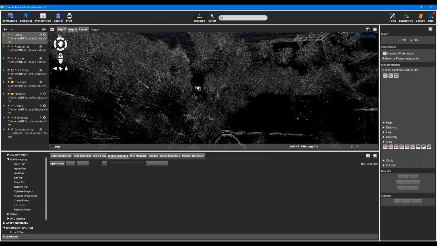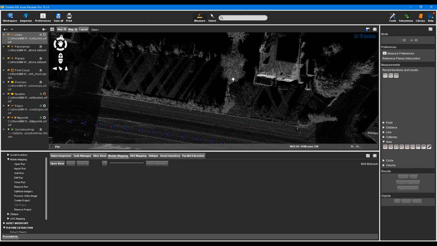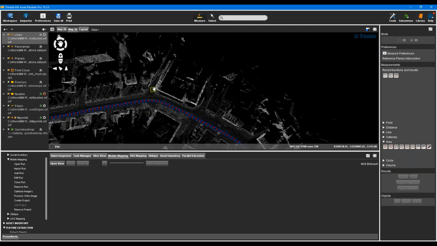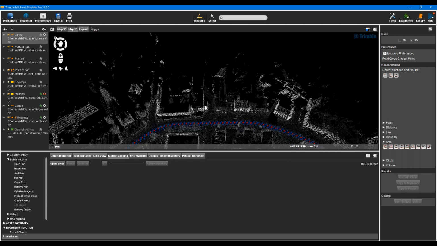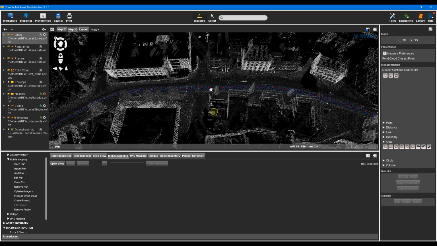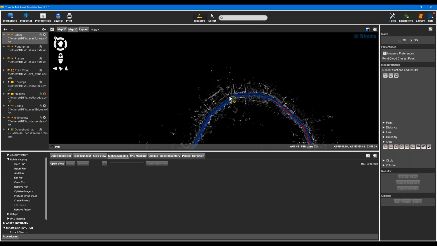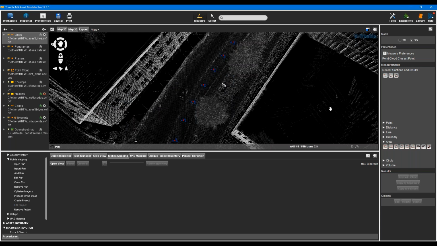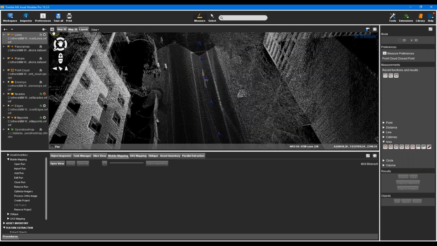So first of all, let's say we want to extract some lines representing the road markings or representing the pavement edges. I will switch my preferences now to the point cloud closest point, and I should have a smoother navigation at this moment. And I will simply start extracting some of these lines that we have here. Let me make sure that we are sitting in the correct area, and yes, we are. Looking very good.